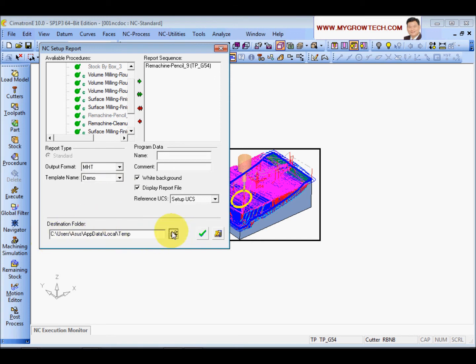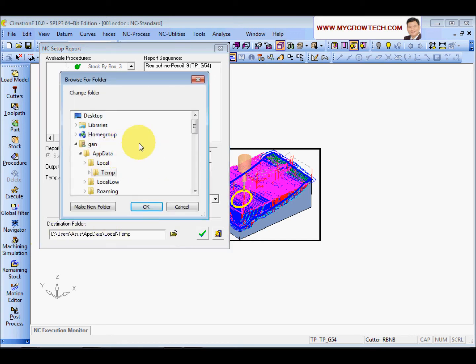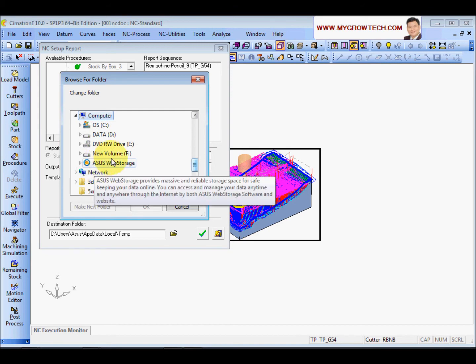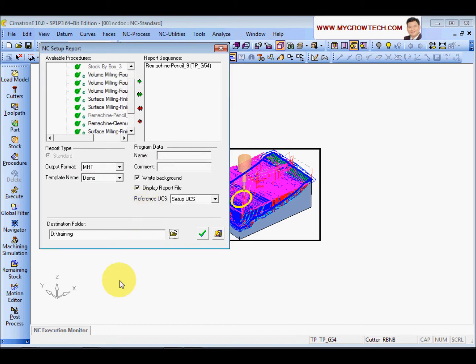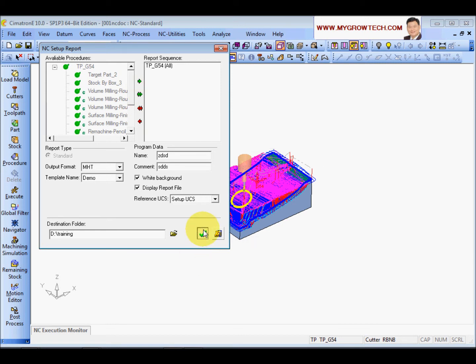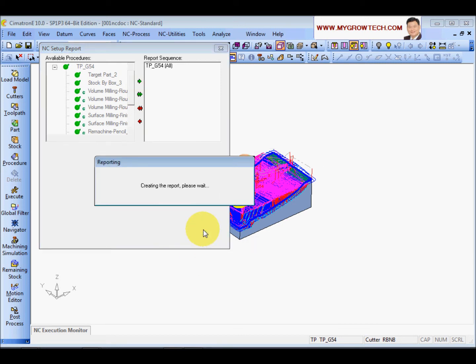Then this is the location of your setup sheet, so I'll put it somewhere at the D drive, and training, yeah, this folder. You key in something here, and then just click OK. Let's choose everything, the whole TP, and generate the setup report.